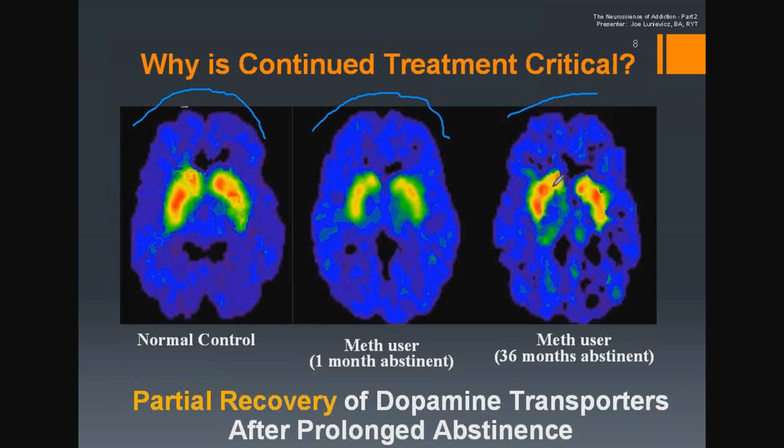a lot of it is repaired, but notice how it looks different. So when I said sometimes you can't have the actual pathway repaired and you need different pathways to compensate for them, you can see that in a very visual way right here at 36 months. So even at 36 months, though, things are different. They may not be exactly the same. So just think about how that's going to be for a drug court participant, trying to figure out what this means for them, how this is different, doesn't feel the same way, how am I going to cope or deal with that?